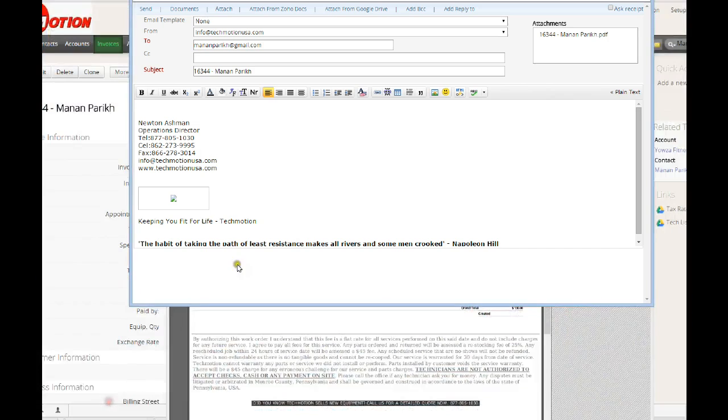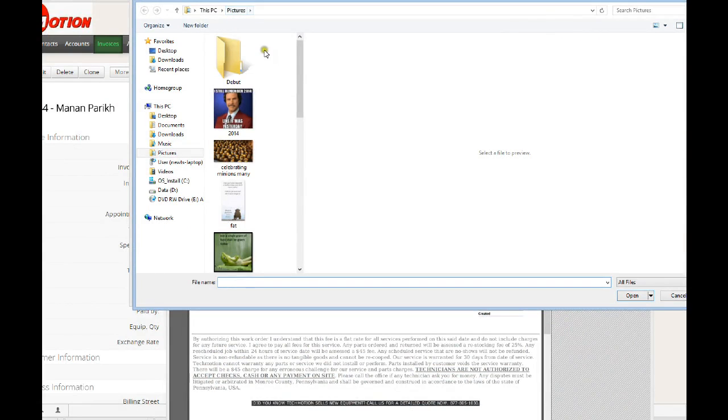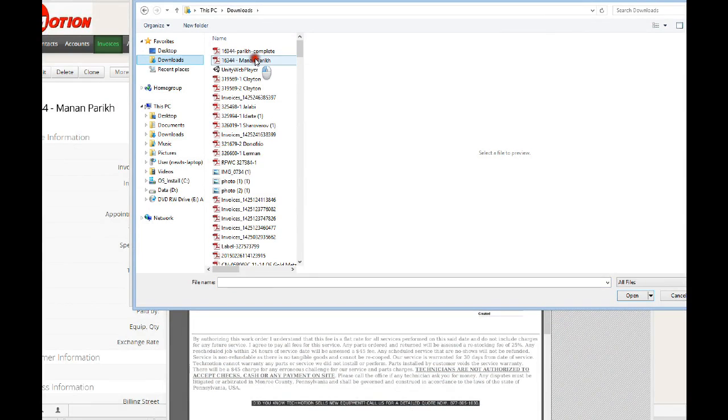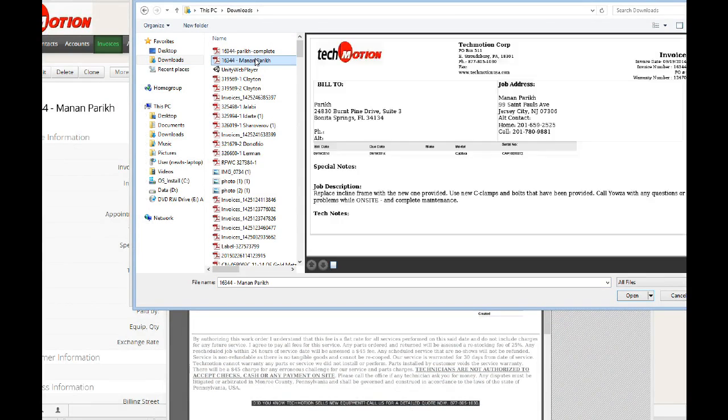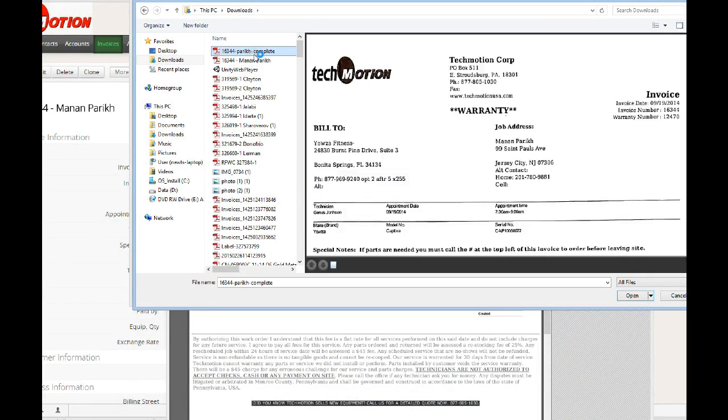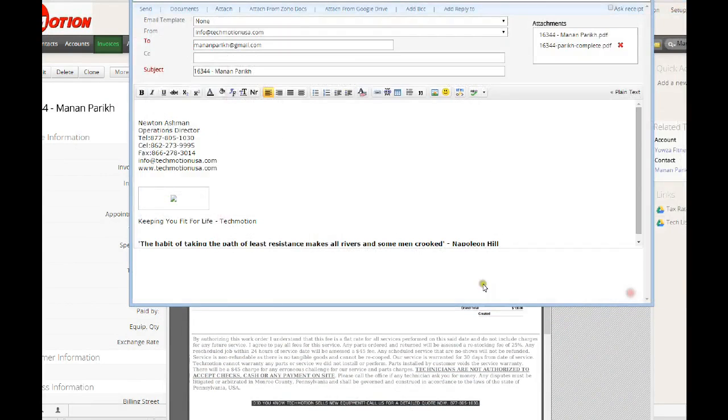Then you would want to attach the actual paperwork. In this case, I have this particular document right here, and I would attach that to this email.